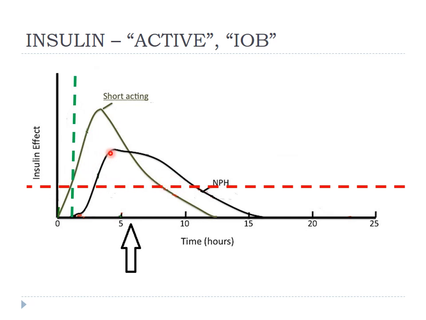Okay, it does have a peak, which if we give a good hefty dose of it, we could use to skip a meal later on, or we could use it as a background insulin because of this long period of time that it lasts over here. But if we were using this as a background insulin, we would have to give another dose of it within about another 4 to 6 hours, and we would see a duplicate of this hump, this peak and plateau. We would see it over here.